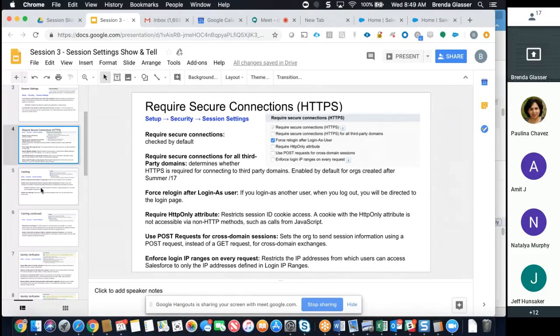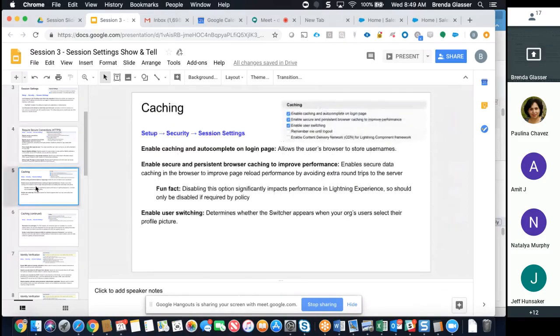In the documentation, for some of them, there are some little gotchas. So I put them in the slides as fun facts: if you enable or disable certain features, there can be some impact to users or performance, things like that. So I'm not going to go through all the slides, but I will show you the click path.